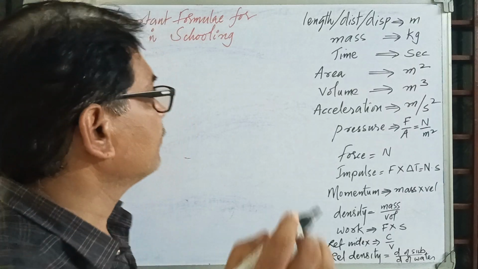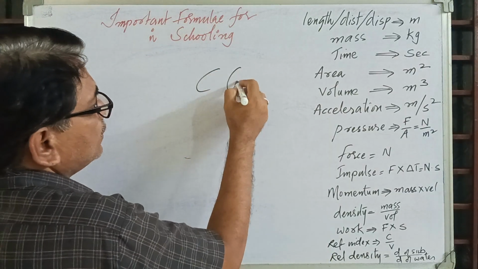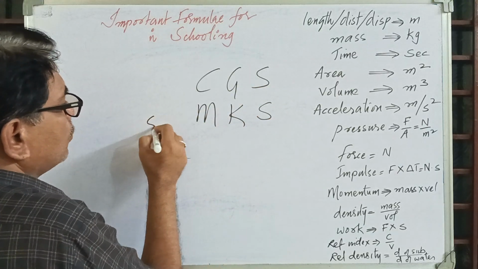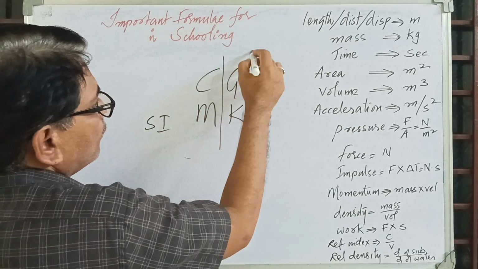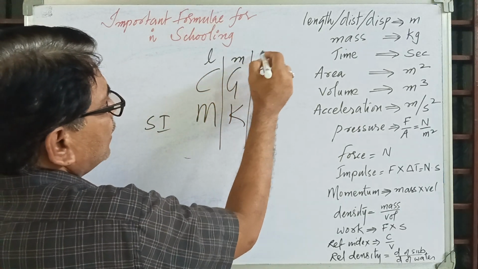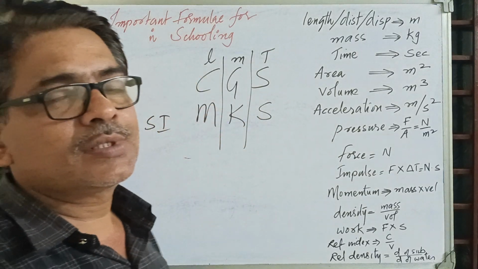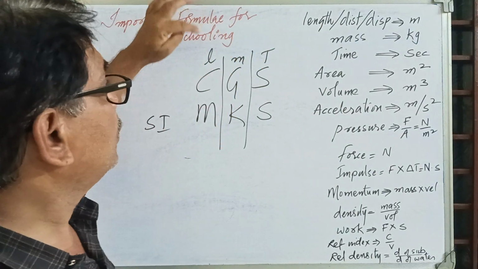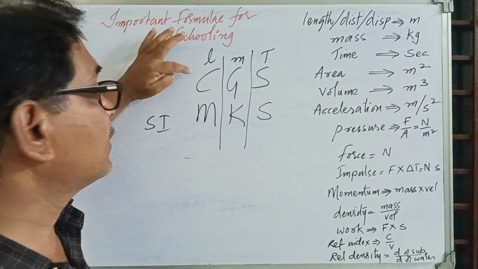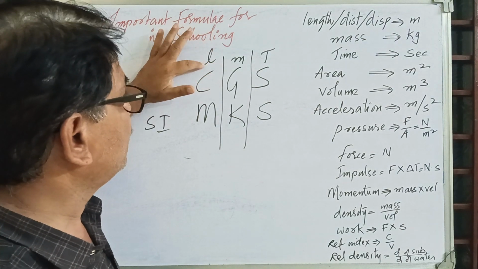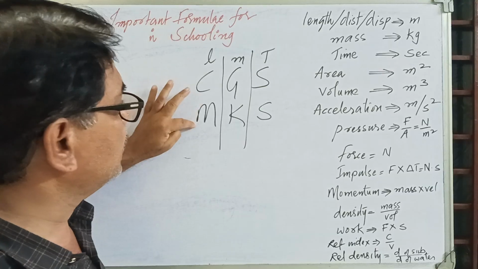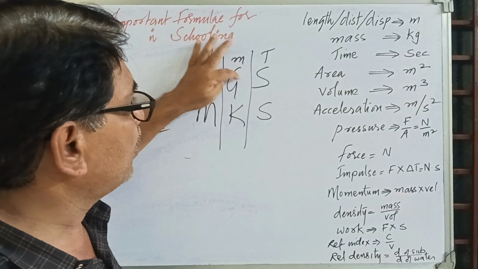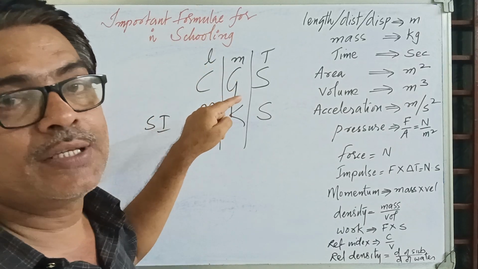One thing you should know is that we have systems of measurement: CGS, MKS and SI. As you know, the first three physical quantities are fundamental quantities. They are length, mass and time. So these systems are written according to length, mass and time. The unit for length in CGS system is centimeter. The unit for length in MKS system, just under L, is meter. The unit for mass in CGS system, under M, is G, therefore gram.